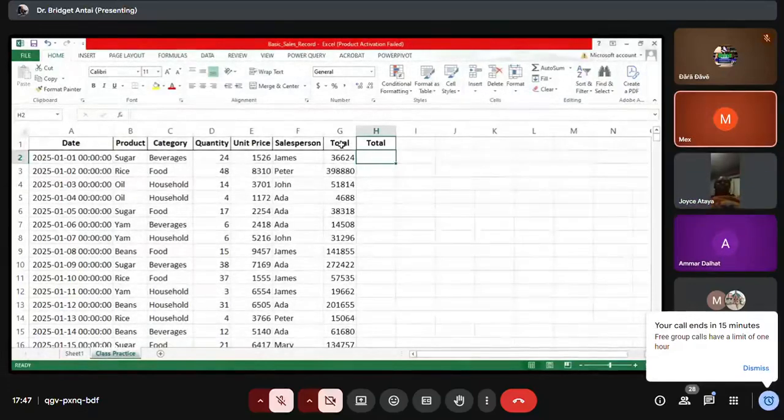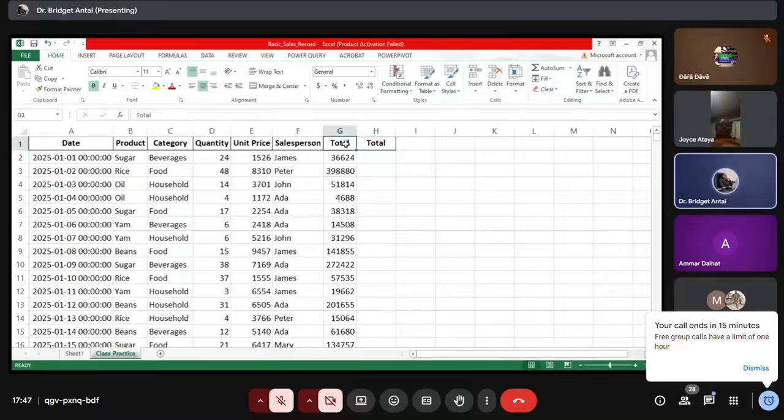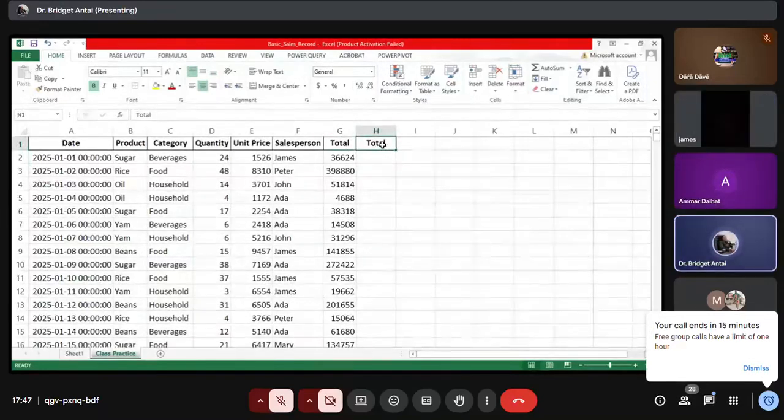Okay. All right. So I said, go to column G, copy total, paste it in column H1. Instead of typing the text, I want to maintain the same text format. All right. Now click on H2.